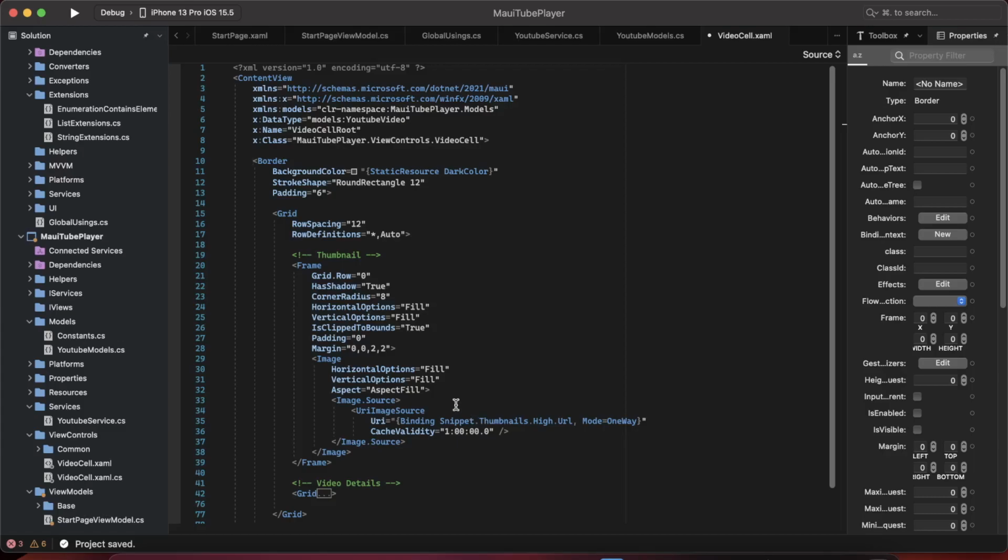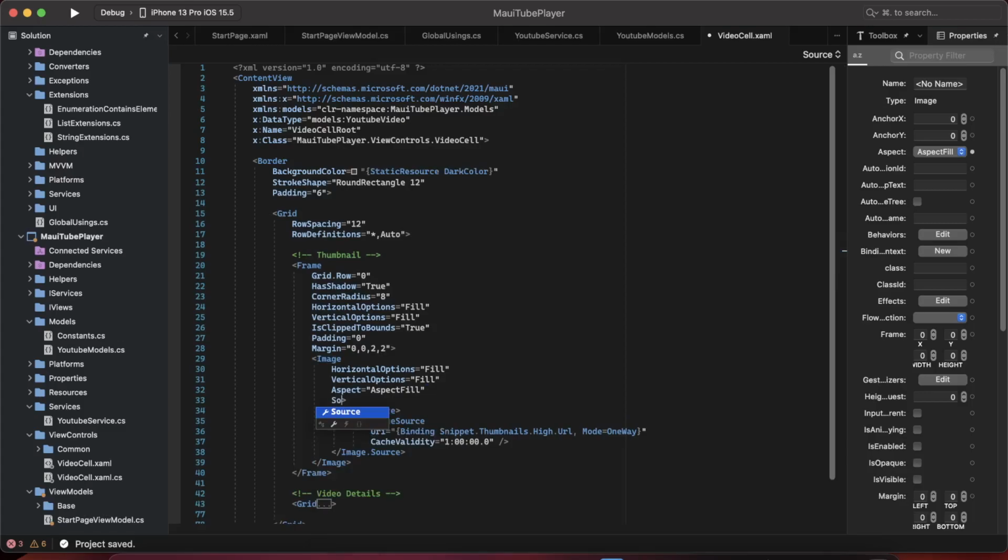One thing over here, instead of setting the source directly, I could have gone here and set the source like this. Instead of doing that, I am specifying it separately using the URI image source, because here I can now control the cache validity for this image.